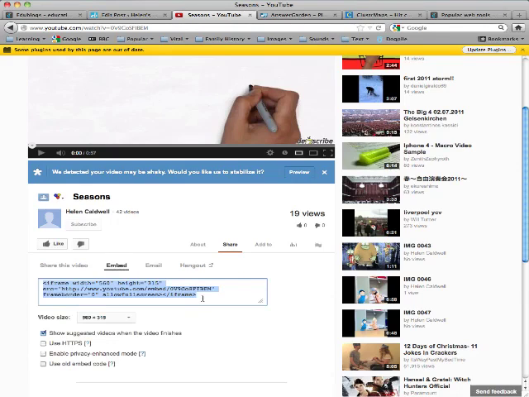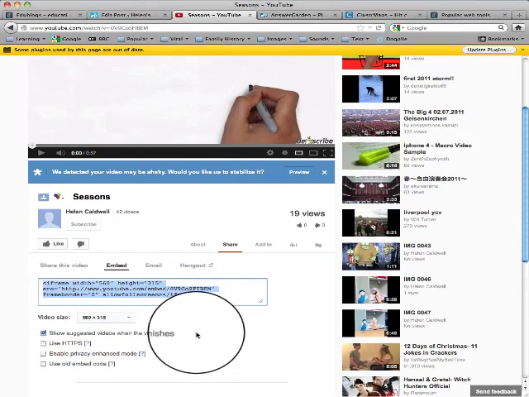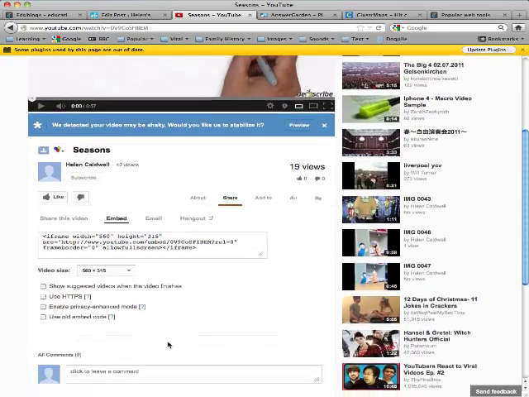So when you click on Embed, you get a little bit of code here. This is the embed code for the video. I'm going to copy that, and I'm also going to untick Show Suggested Videos when the video finishes. That's that annoying bit at the end when you get lots of adverts for other videos. So let's unclick that, and then it will just end where the video ends.